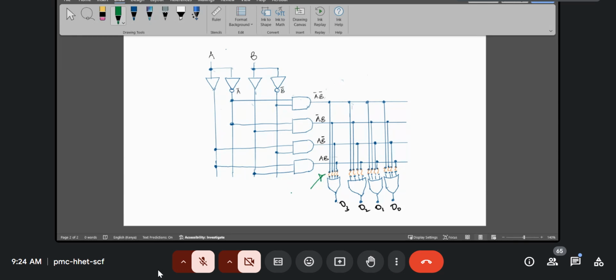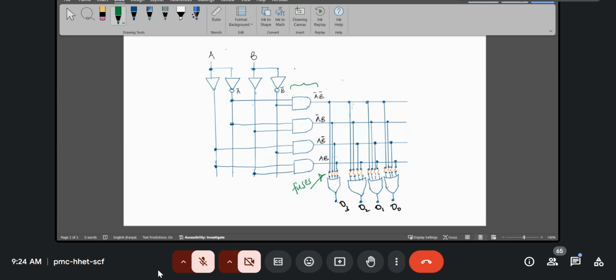So these are the same fuses, and indeed, this is what will make this particular layout actually programmable. There is no other way you can change the functionality of this, apart from these fuses.